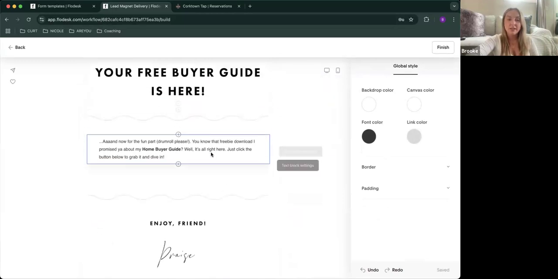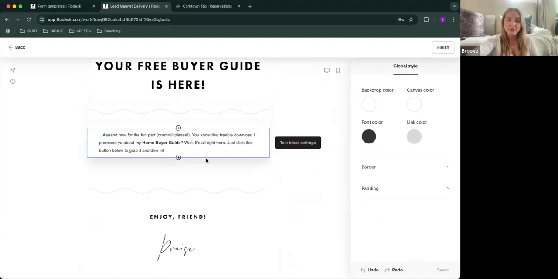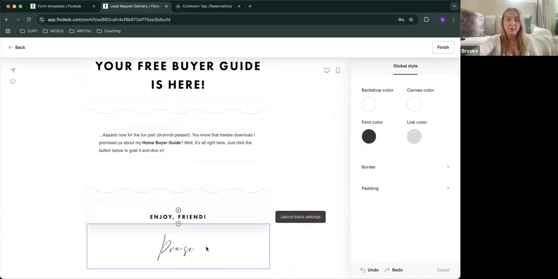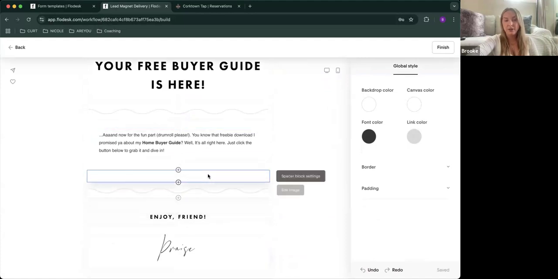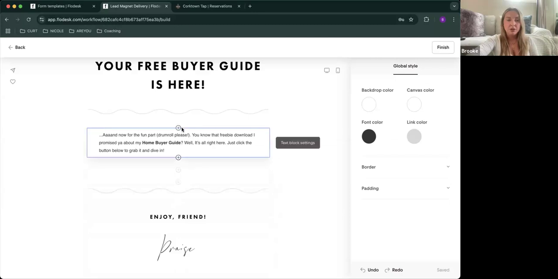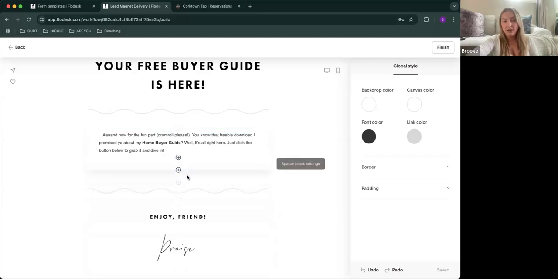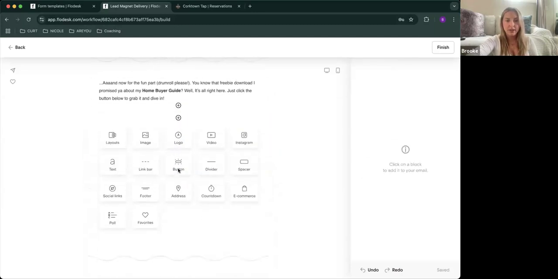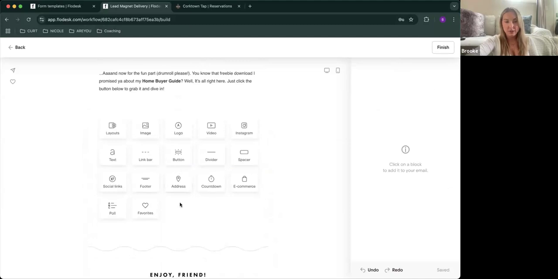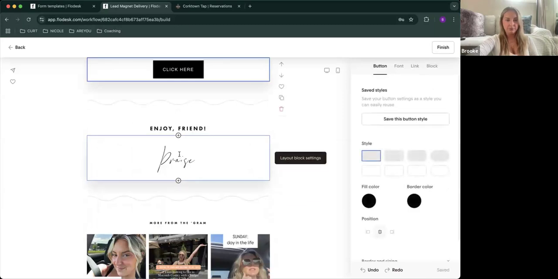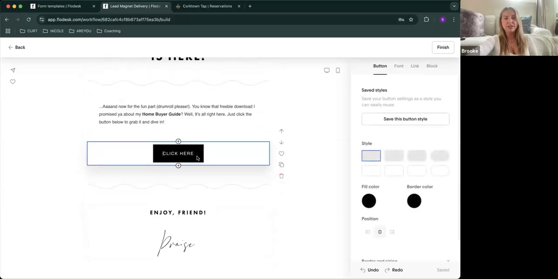So when you're creating this, as you see when I scroll over these, if you've used any email sender or builder before, this is pretty familiar, right? It has these plus signs. So I want to add a button here so they can download my guide. It has these spacers. I'm going to go in between the spacers and hit this plus button. These are all of my options. Well, great news. The button is what I want. So instead of "click here," I want it to say "download my guide."